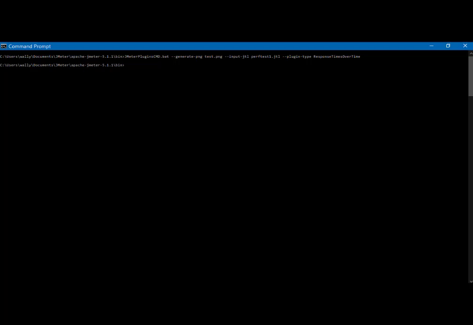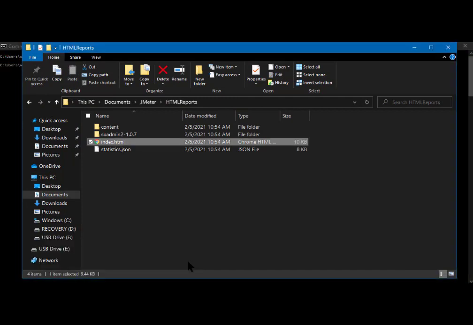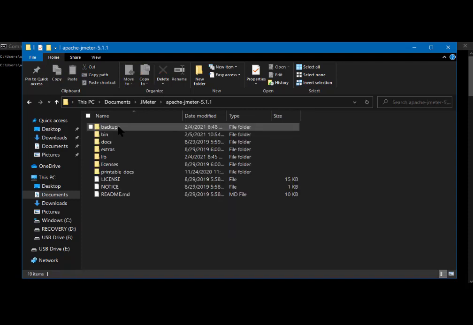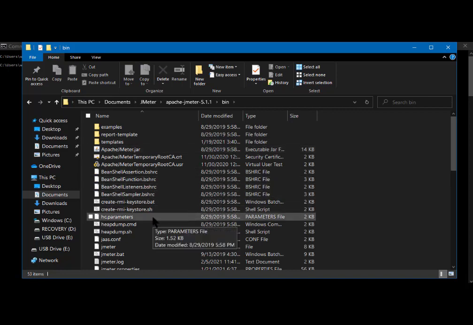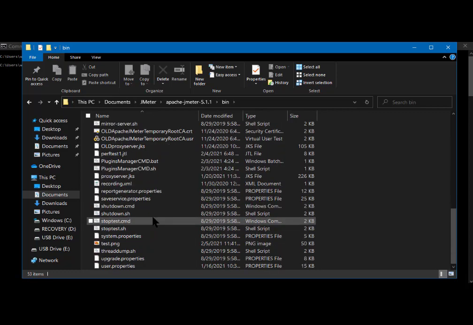And we're done. Now, it doesn't automatically show you the output file, but that's the file we're looking for, test.png, and we should find it in the bin directory. So let's go to the bin directory. I'm going to go here, JMeter and bin. Scroll down, I'm looking for a file that starts with test in the T's, and there it is, test.png.